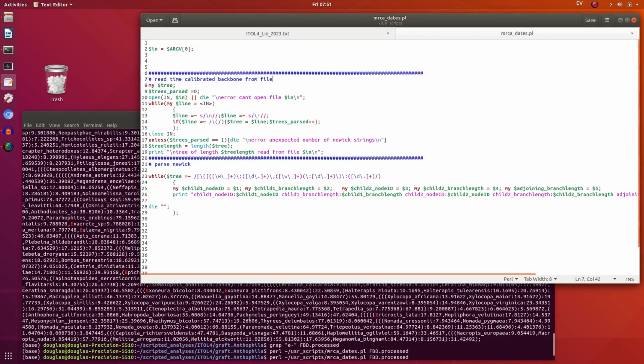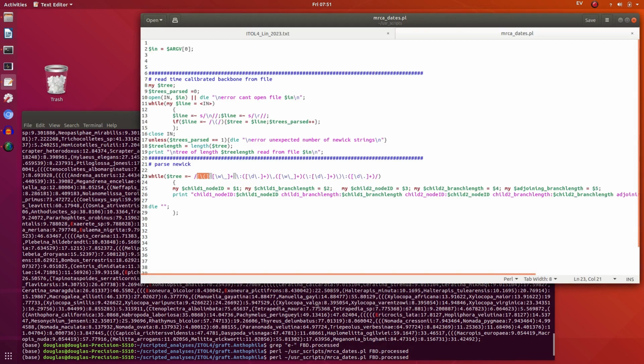So we've written this nuke string, put it into a variable named tree, and we're pulling out strings which start with an open bracket, then have a set of characters including letters and underscores, which will be the node ID.